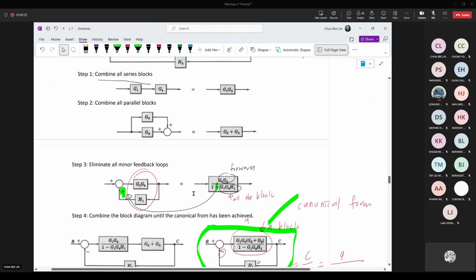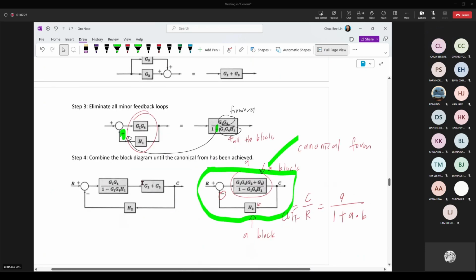Then we sketch, to get just now the feedback block and also the parallel block. So now this one is side by side, right? So multiply them together. You don't need to do the expansion, you just combine them like this whole thing, G1, G4 over 1 minus G1, G4, H1. You combine G2 plus G3, so you just extend this line to become bigger. So this is series. You combine them to get the answer of this.